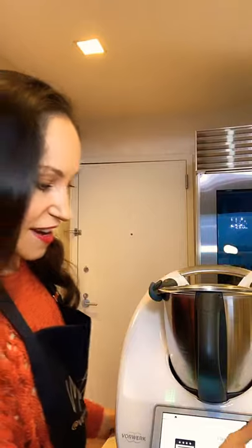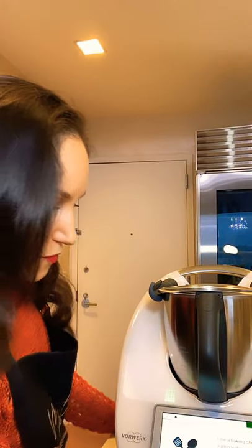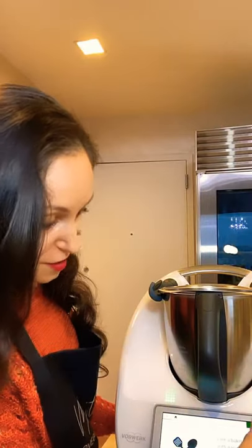All right, guys. After you preheat your oven, you're going to line a baking sheet with some parchment paper. I love parchment paper because you don't have to worry about anything sticking to the bottom of your pan. Of course, you could grease your pan, but for this recipe, your roasted seeds are going to come out a little bit more even. They're just going to be easier to get on and off the pans if you use the parchment paper. So I recommend the parchment paper, all right, guys?